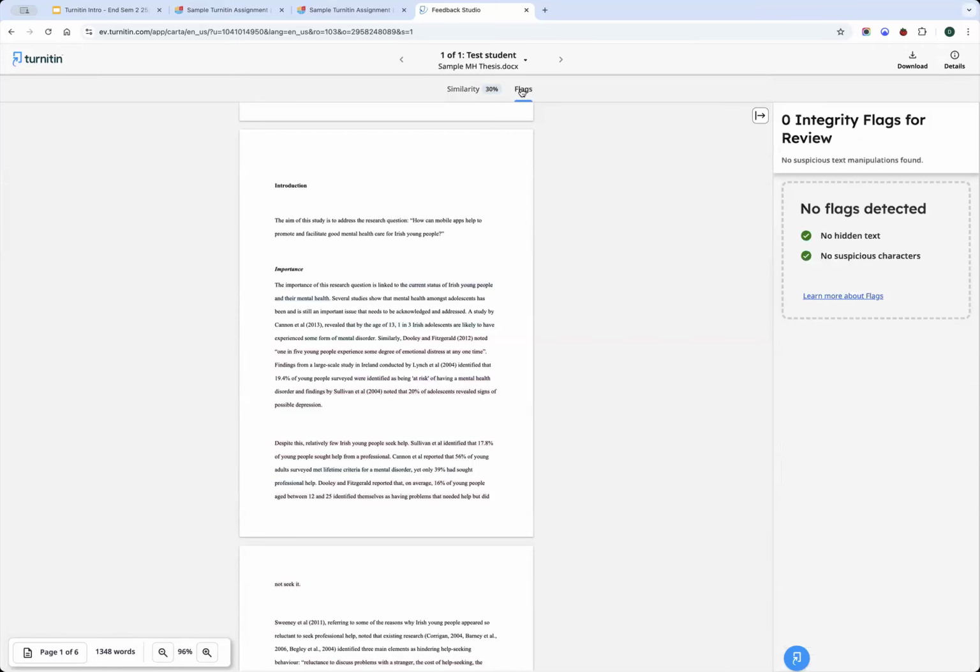There is also the option here for flags. If we want to, essentially, this really is more of a nod towards Gen AI content, so content that will be generated using ChatGPT and Claude and similar. And also, this tries to determine if there is, for example, hidden text or suspicious characters.